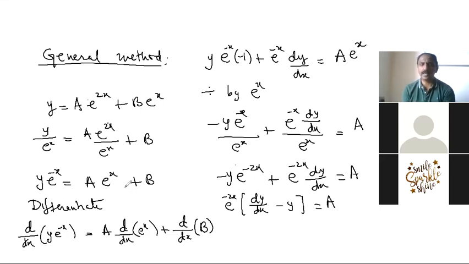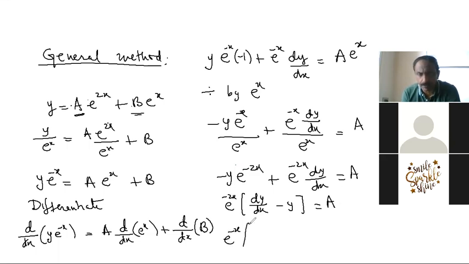Now I'll differentiate this again. Now when you differentiate a, what will happen? How many times am I allowed to differentiate? Twice, because there are two arbitrary constants. So in the first derivative, b got eliminated. Now in the second derivative, automatically a will get eliminated.